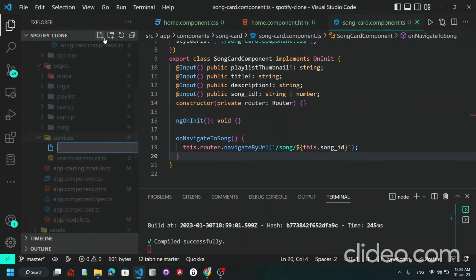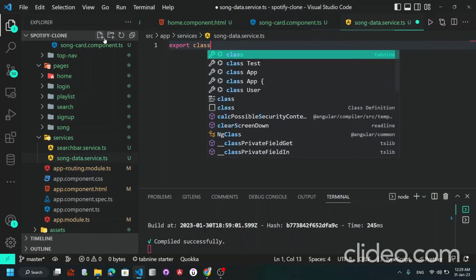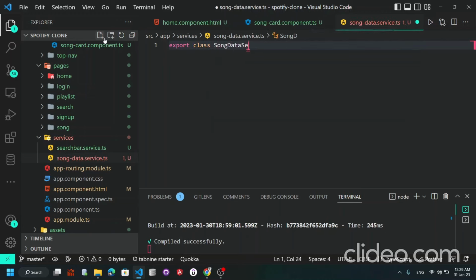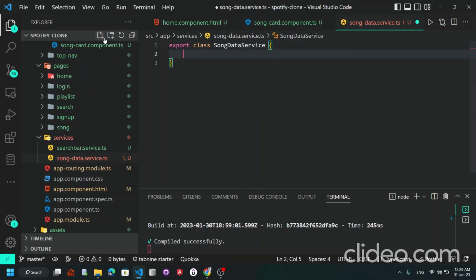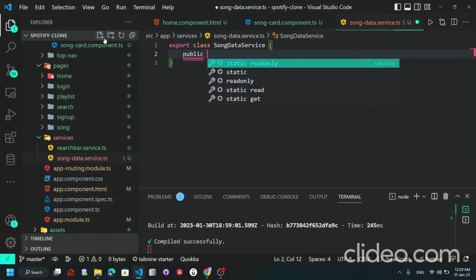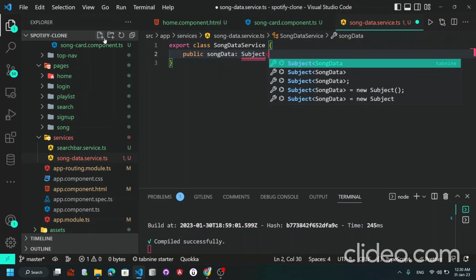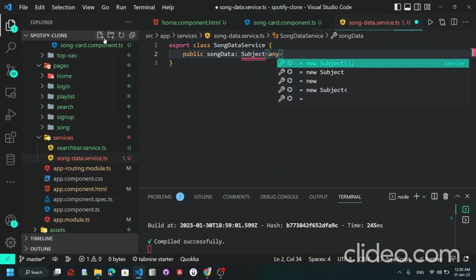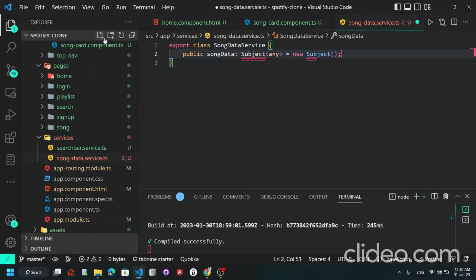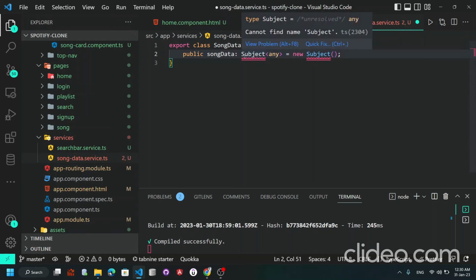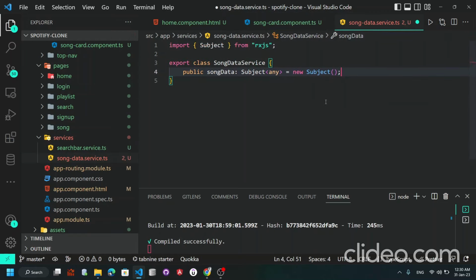So here I will have a file called song data service ts. I can do export class SongDataService just like this, and I now need a public songData which is going to be of type Subject, and the subject is of type any, equal to new Subject, and the default value for that will be blank.